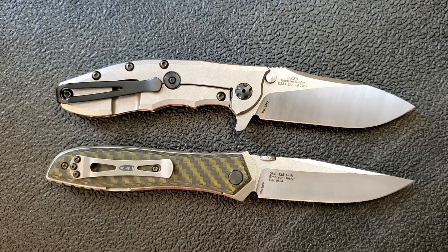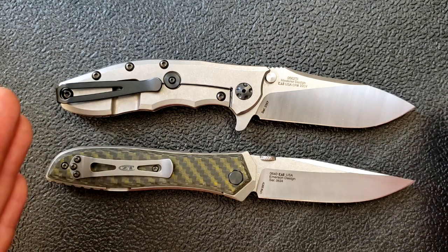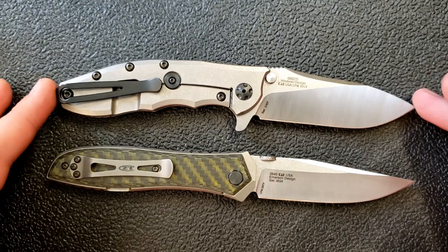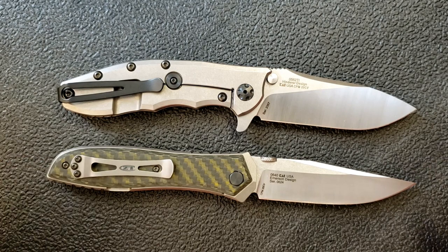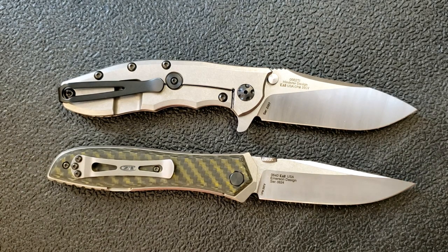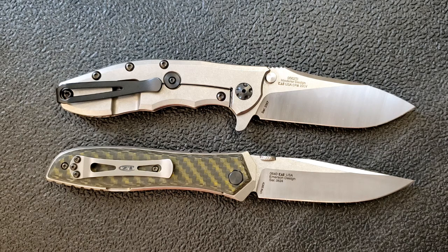All right, so let's start off with size and weight. You can see they're fairly similar. By the way, I should say the background of these knives. This is of course based on the Hinderer XM18, and this is based on the Emerson Viper. So two different lineages from two very well-known makers, both brought to production by Zero Tolerance.